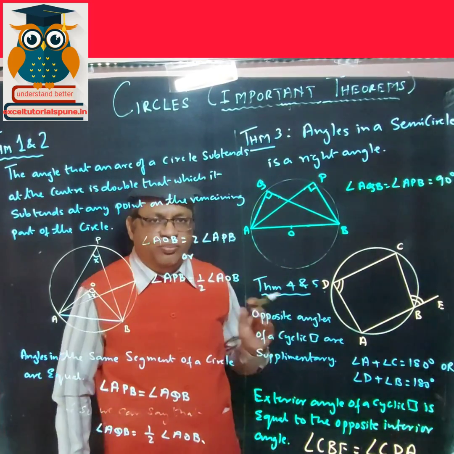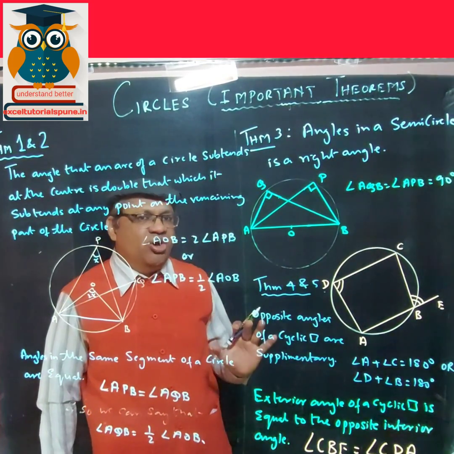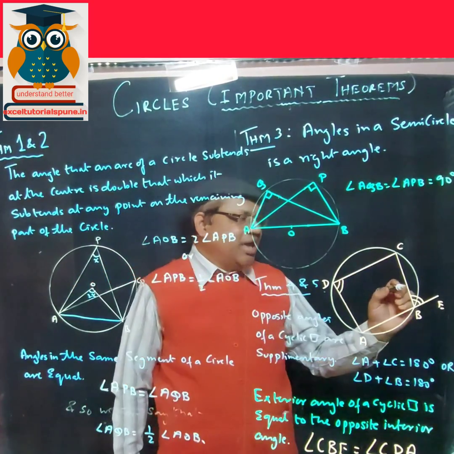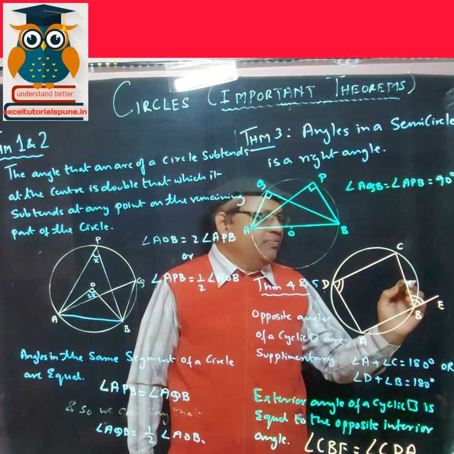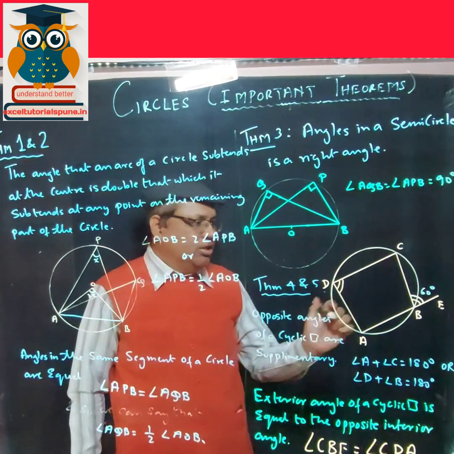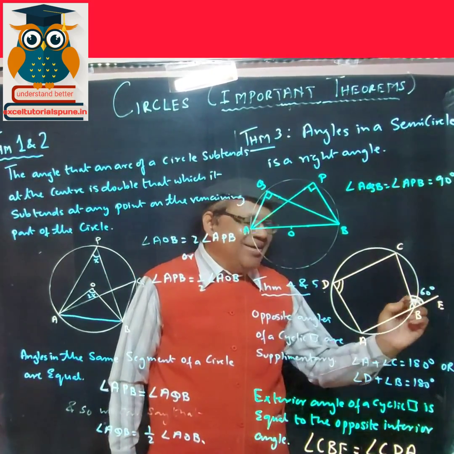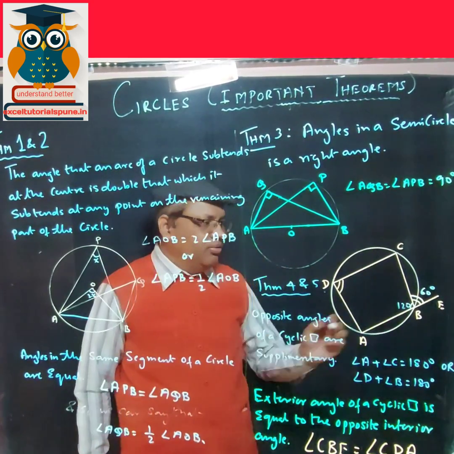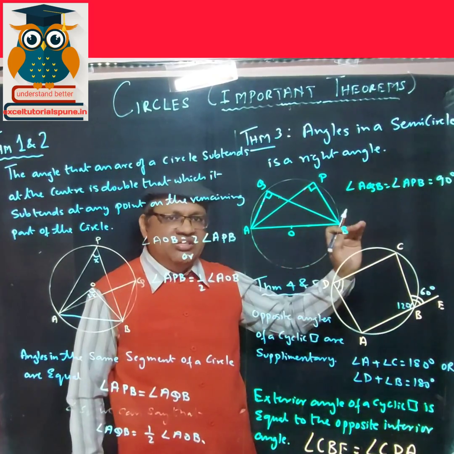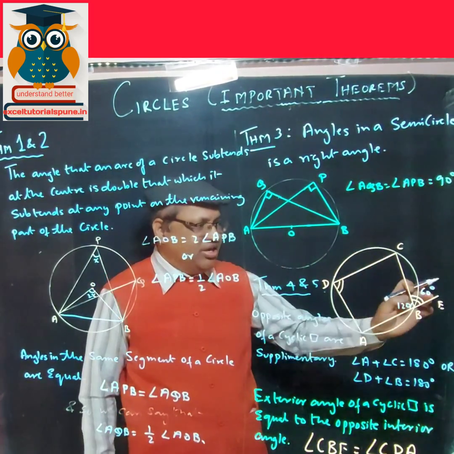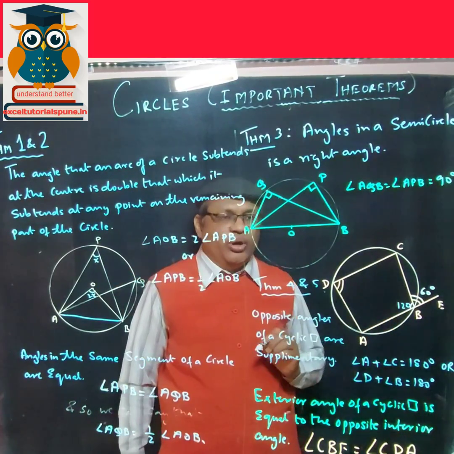Let's prove it. Although proving is not required, for the sake of understanding, I'll prove that this angle is equal to this angle. Now let's take this angle as 60. If this angle is 60, then this angle over here, a linear pair, will be 120. Right? Linear pair means angles in a straight line, adjacent angles, they sum up to 180. It's a straight line. So if this is 60, this is 120.